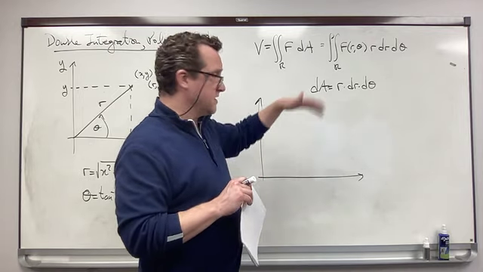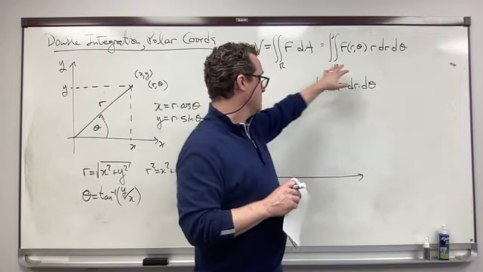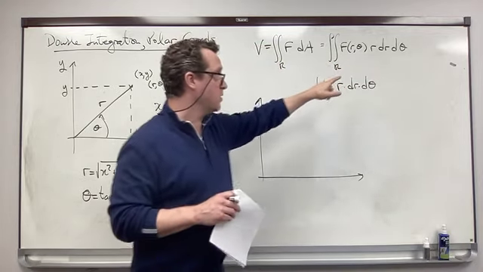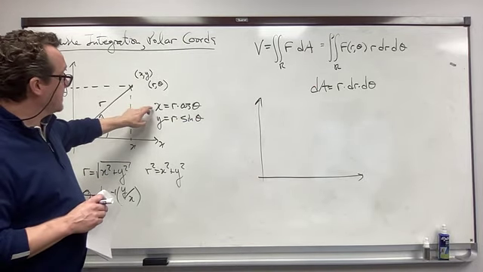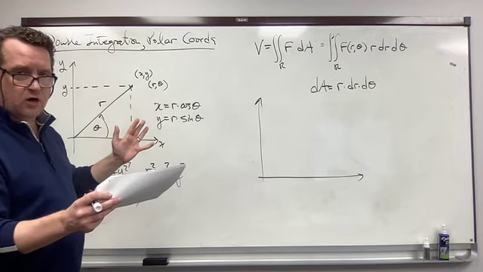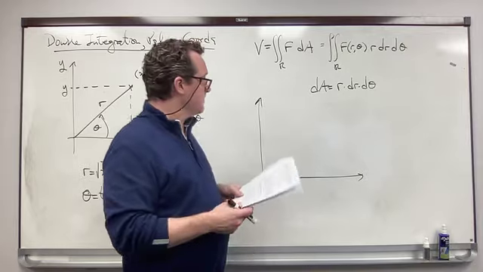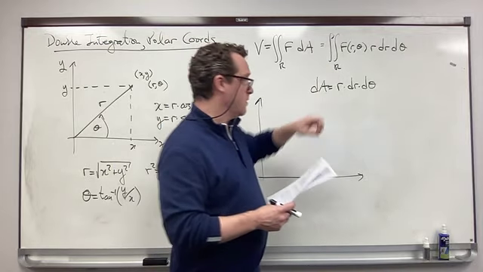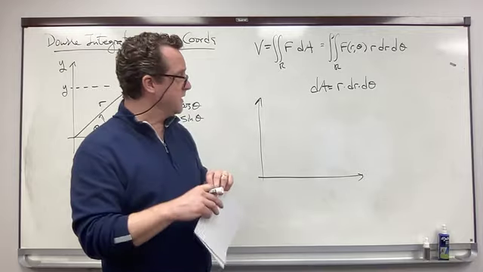Now, we're going to write this in polar. And basically, you write your function in terms of r and theta, and if it was given to you in x and y, you would convert it to r and theta by replacing all the x's with this and all the y's with this. You have some crazy function of r and theta. That would be the integrand, the thing we're integrating. Right? The region we're integrating over, we have to define also in terms of r and theta. That's a separate thing.